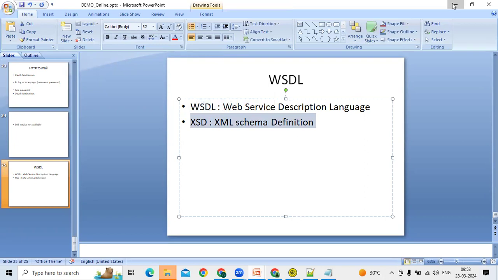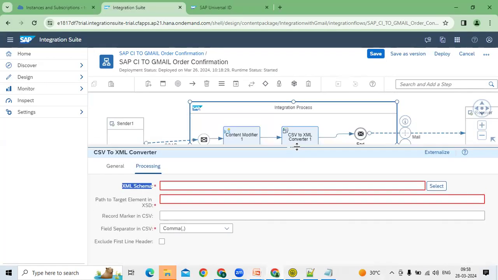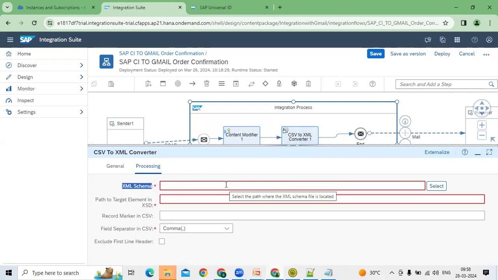So this converter needs the schema file. Based on that schema, based on its definition, it will be able to convert the incoming CSV into XML.